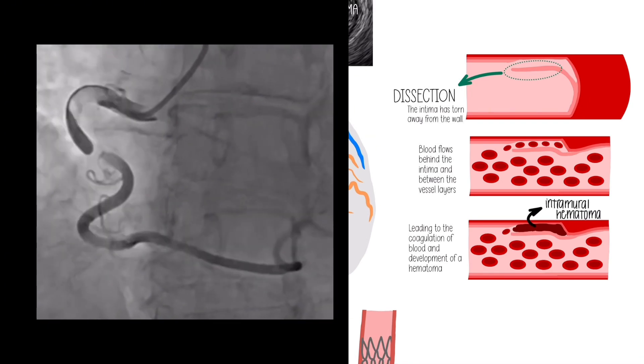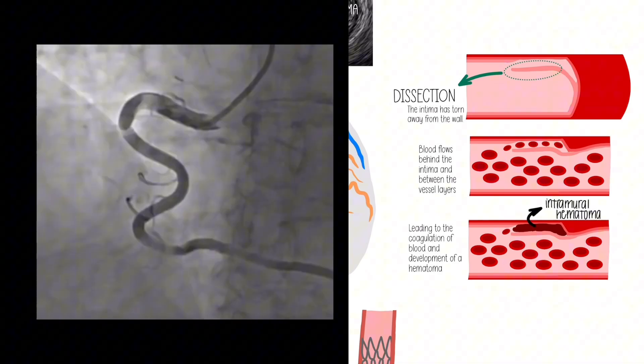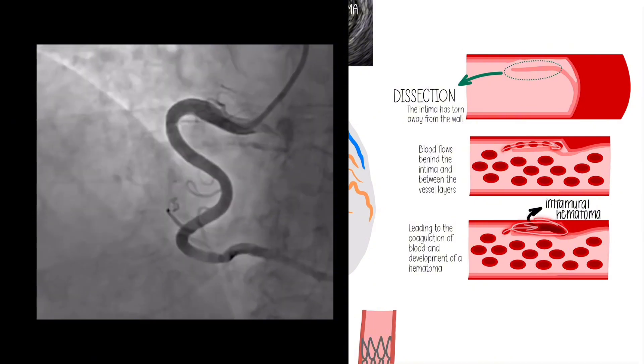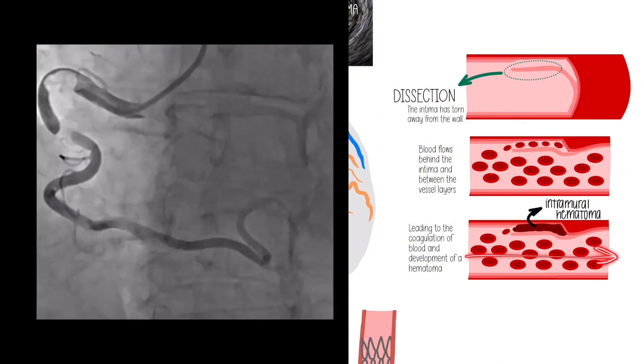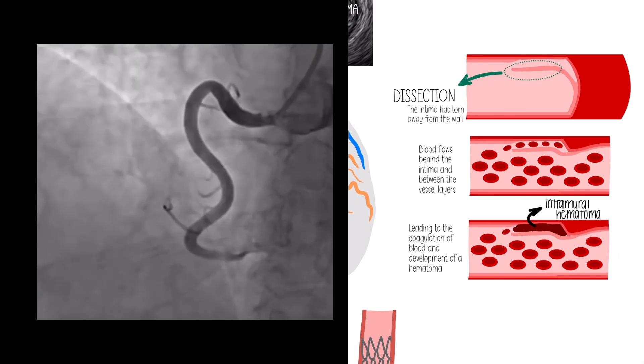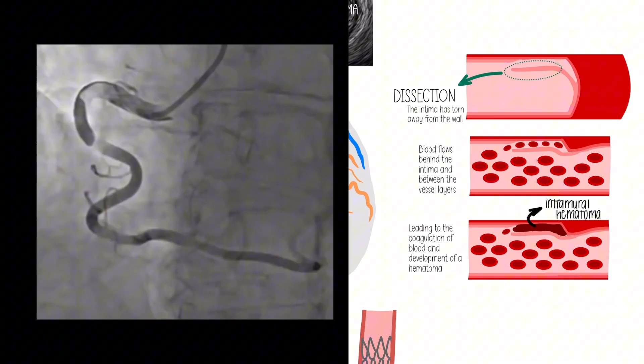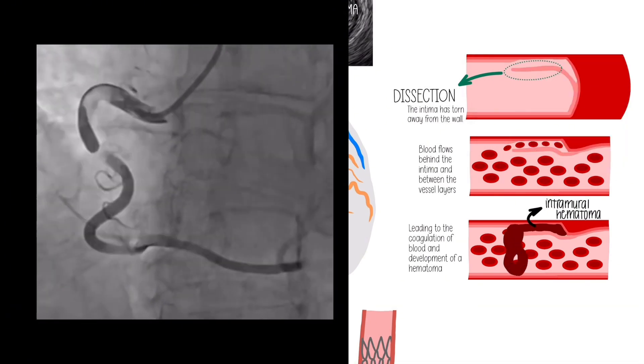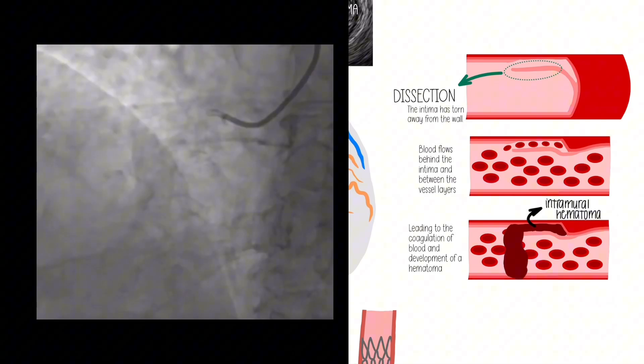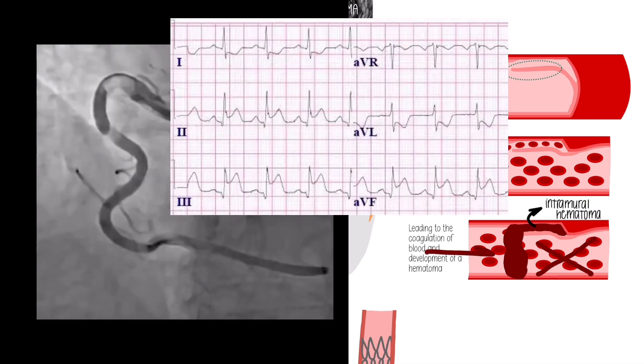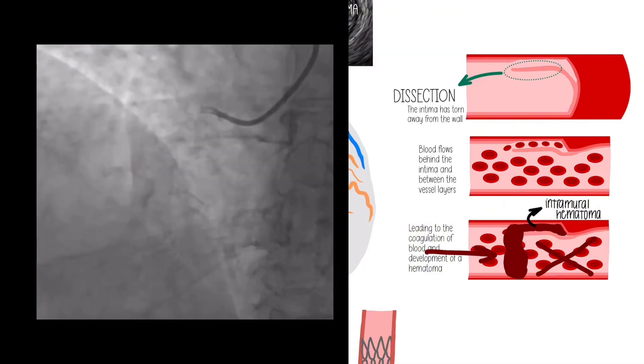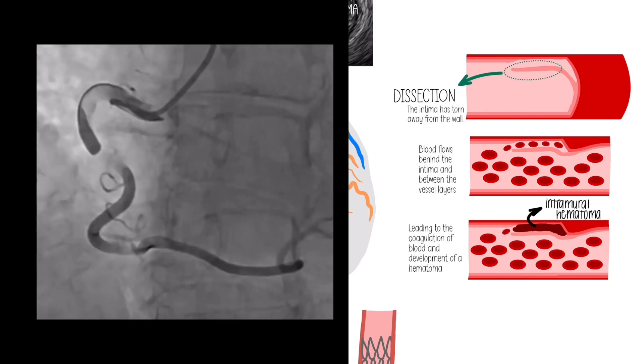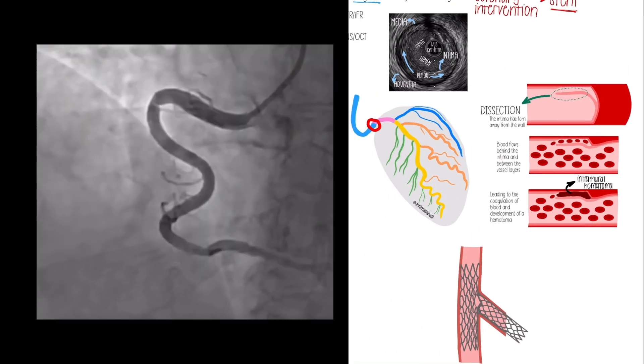The worst thing that could happen is this dissection—these are little red blood cells or platelets—can progress. You start to get blood behind the dissection flap and it starts to coagulate. This one, you still have blood flow down the vessel, so your patient's fine. They probably just have some chest pain. But a more severe example of what can happen if it isn't addressed and isn't treated is it fully thromboses off. Then you have no blood flow here, and that is a STEMI. You'll start to see those ST elevations on the EKG. Your patient will have chest pain, diaphoretic, probably, and that whole gambit.